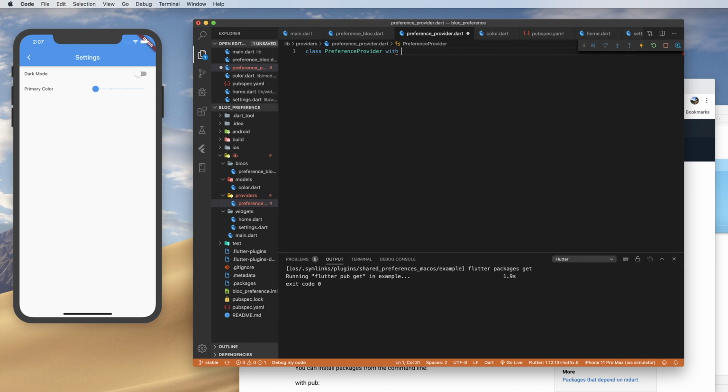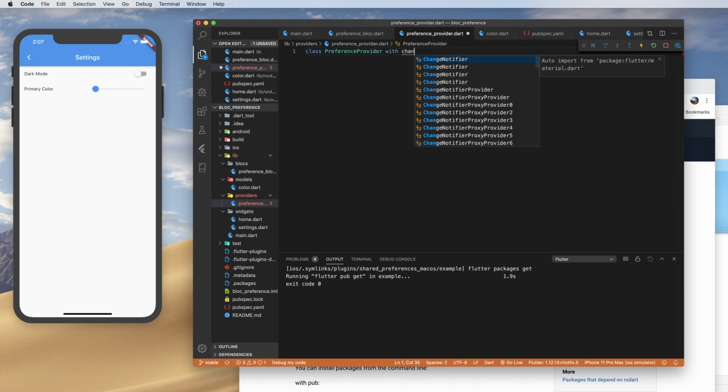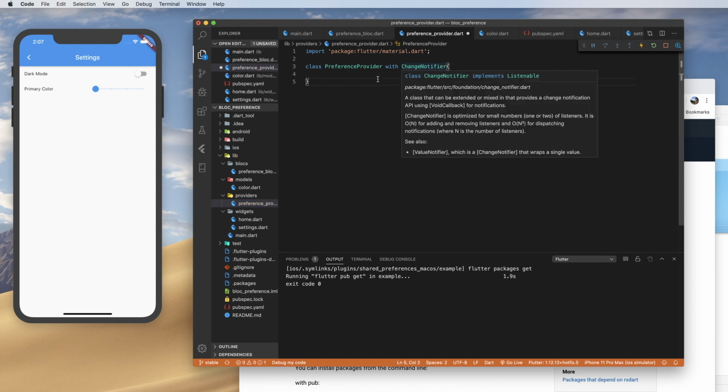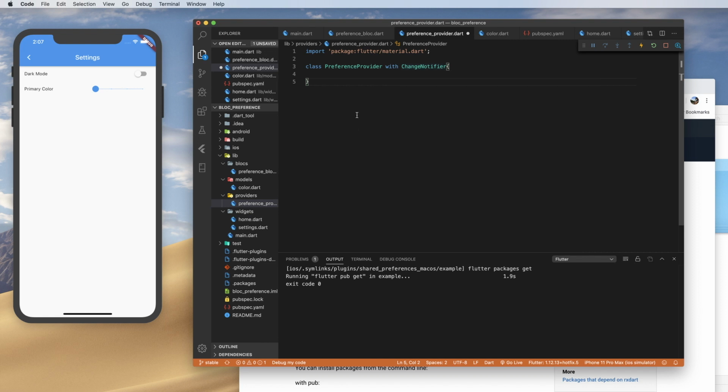And we are going to use a mixin, the mixin ChangeNotifier. This ChangeNotifier is a mixin from the provider package that gives us all the functionality we need to inject the BLoC, to wrap it, and to allow any widget below the wrap, which we'll get to, to go ahead and access that instance of the BLoC.